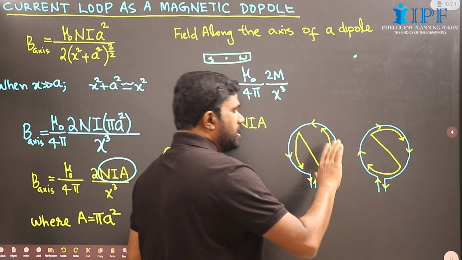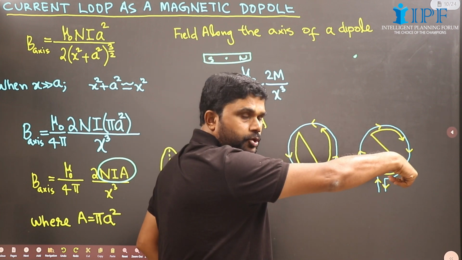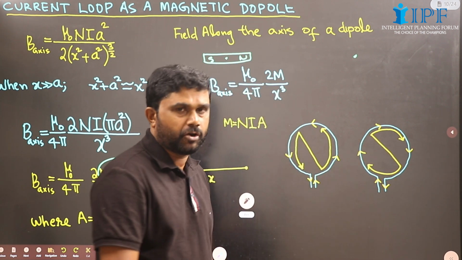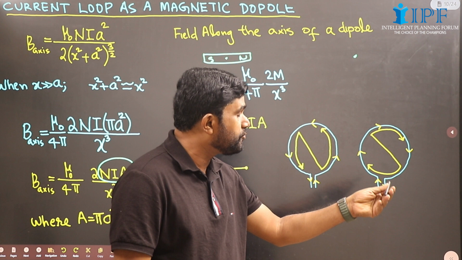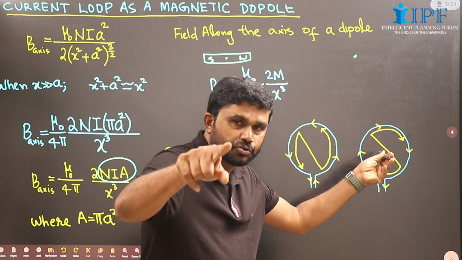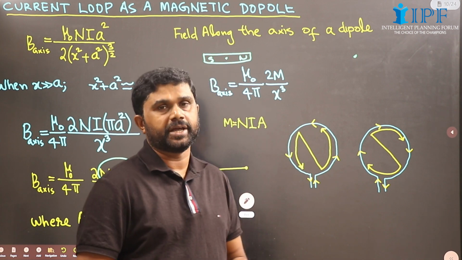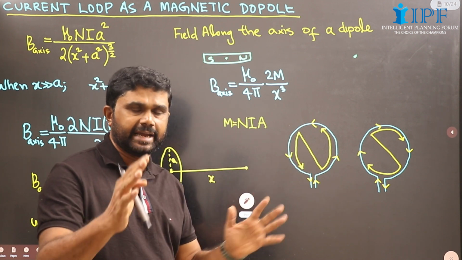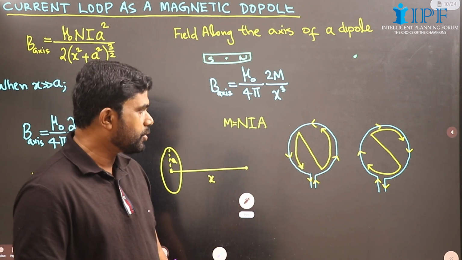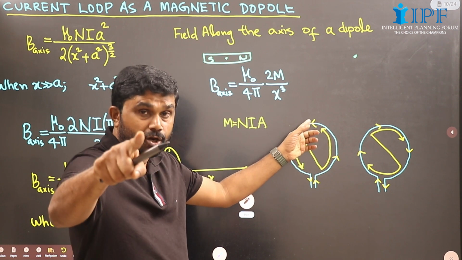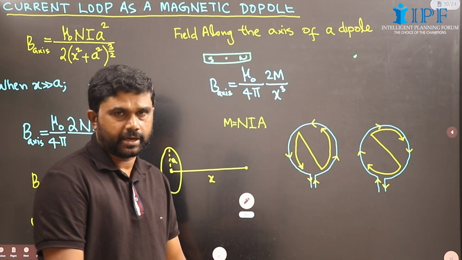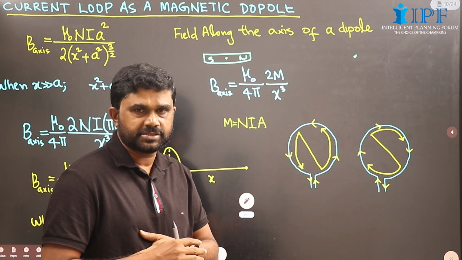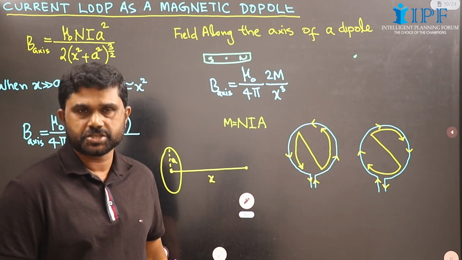And see, if the current is in the clockwise direction, then the thumb is along the inward normal. So the magnetic lines of force are along the inward normal, and magnetic lines of force will go to a south pole only. So here there will be south. So what you can do now, you can simply write capital N and put arrows at the two ends of N. Then those arrows will point along the direction of electric current. Or if you write S corresponding to south and put arrows at the two ends, those arrows will be along the direction of conventional current.